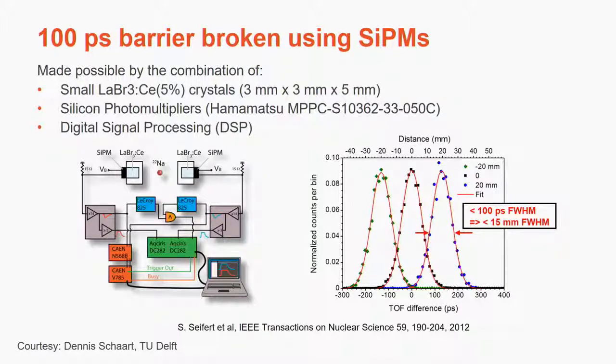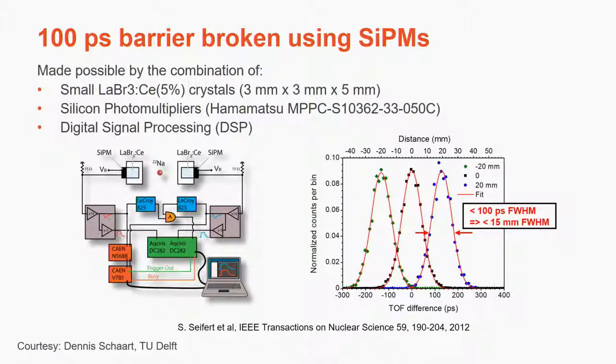And now the one parameter I haven't mentioned at all is timing, and there have been other talks talking about this. I didn't touch on it much because in the small animal imaging area, particularly in the brain, time of flight doesn't give us all that much. However, I think it's worth pointing out that the guys who are really pushing this, people like Dennis Schart at TU Delft, have broken through the 100 picosecond timing barrier some time ago now, more than 3 years ago.